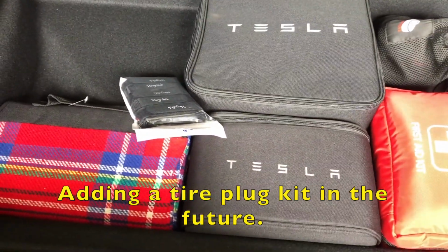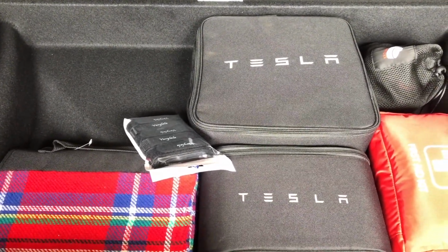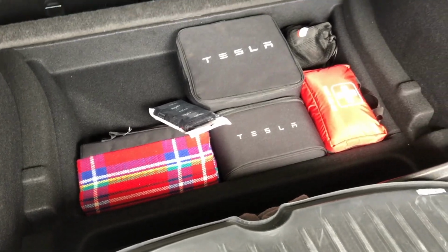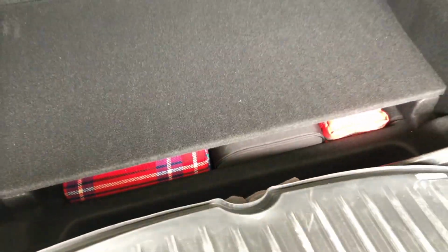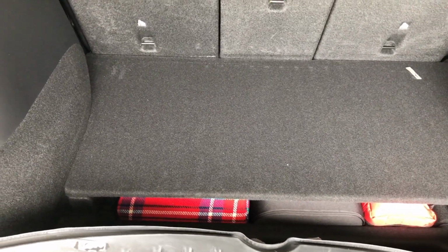This is actually a shallow space. In some places it's maybe only 3 inches tall, other places probably going down to maybe 4 or 5. But it actually turns out you can fit quite a bit in there for your trip. And that's space that you can use for cargo storage, and it stays out of the way. It simply goes back to being a shelf. Now you can put your suitcases on it.